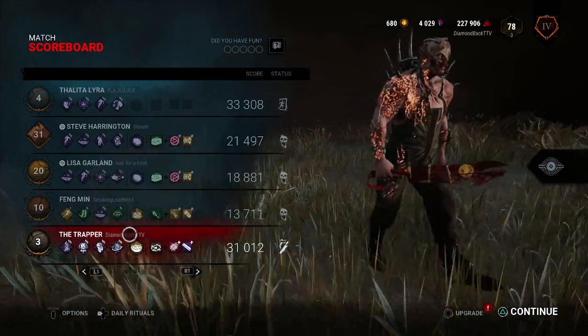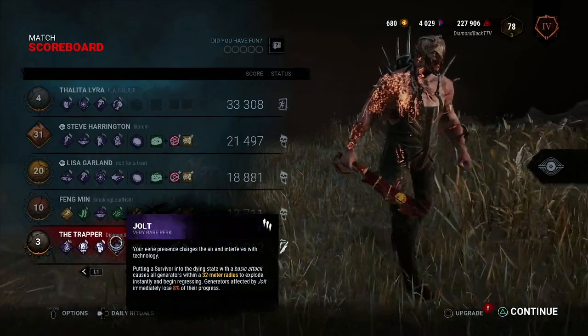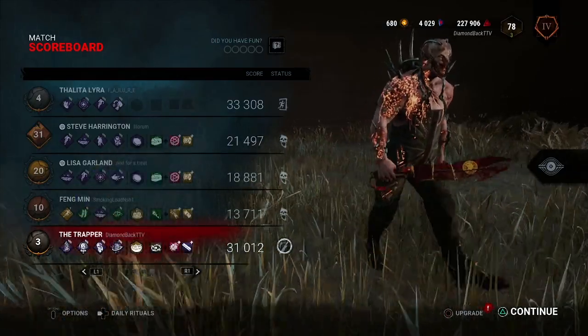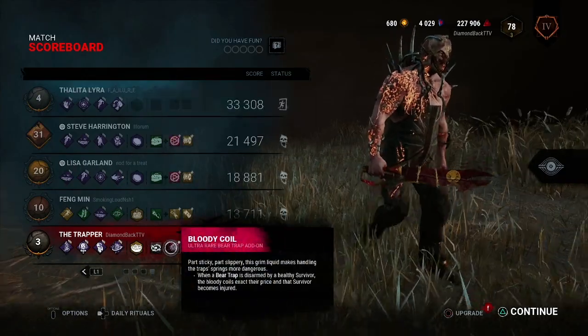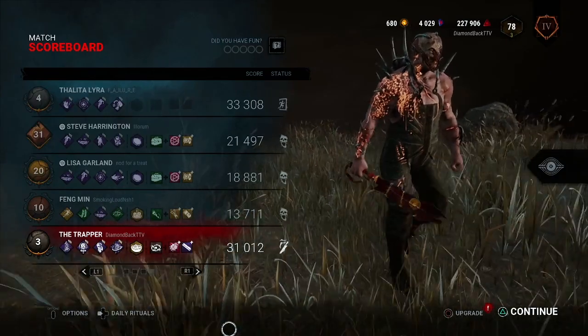Didn't really know which direction to face or where to look. Save the Best for Last helped us keep up and chase quite a bit. And then Jolt and Pain Resonance helped us with a little bit of passive gen regression. We did see a couple injures from the Bloody Coil. Nothing from the Honing Stone, unfortunately, but the Bloody Coil did put in some work.